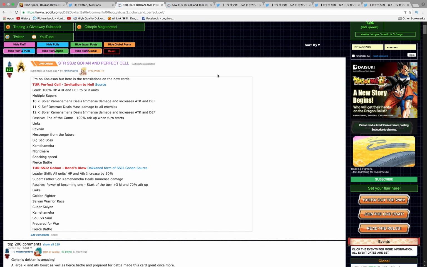He's an amazing unit. I think he's one of the better 100% demigod leaders. I don't know where I'd rank him because I don't know where they all rank, situationally anyway. But Cell, please don't sleep on him. He is going to be one of the best cards of the game. He is really, really good.